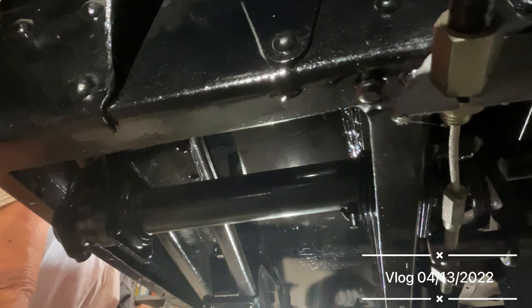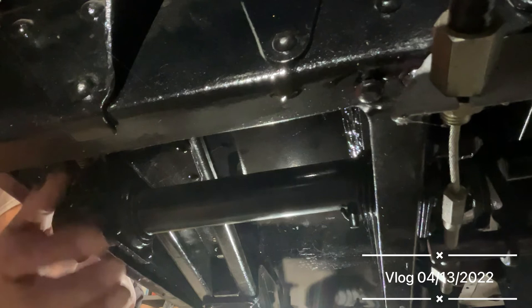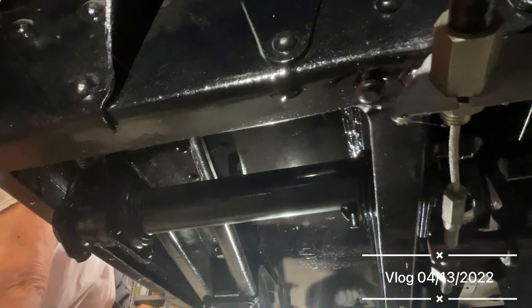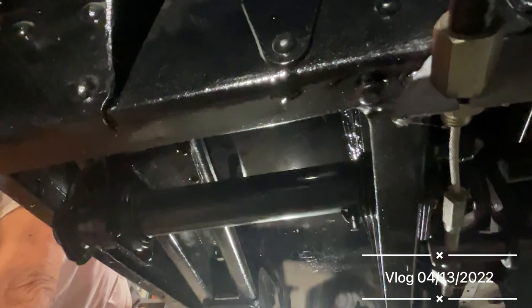The only way you can do this is you have to fit a later type anchorage on the chassis here to take the bigger size of tube. You also have to have the front and rear crossmember with a bush in the middle so that it can hold it all together. Those have to be riveted to the crossmember at the front, and we also put a vertical rivet in the front because normally they just have the two rivets top and bottom and they come apart and don't work very well.